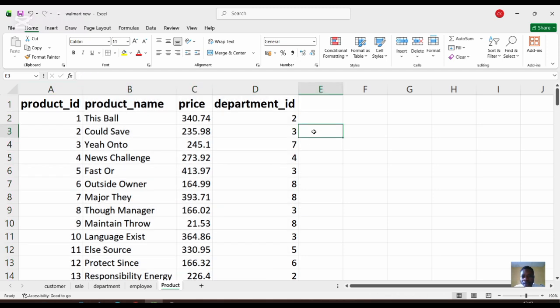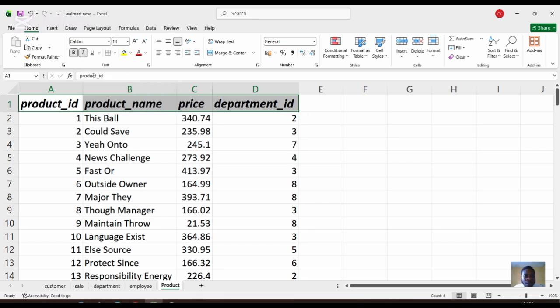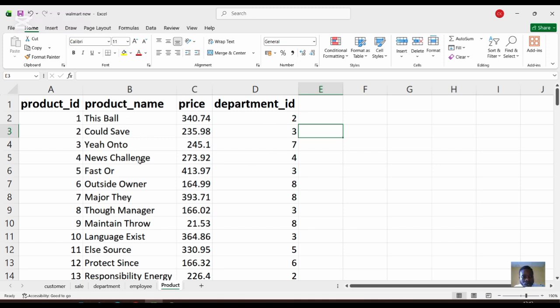Yes, okay. Now I have everything expanded and we have our product ID, product name, price, and then department ID bolding. I can also put this in italic like this. Can you see? It's in italic form. I can remove my bold. I can put it back. I can put underline. Anything you feel like doing with this. You can just go and input some information in your Excel after this video and practice all these things.